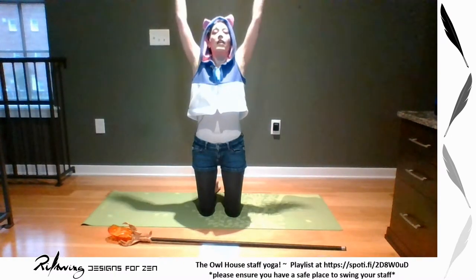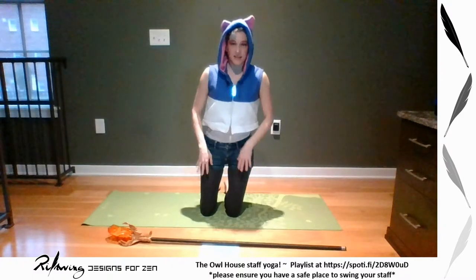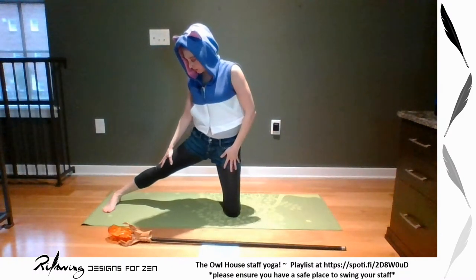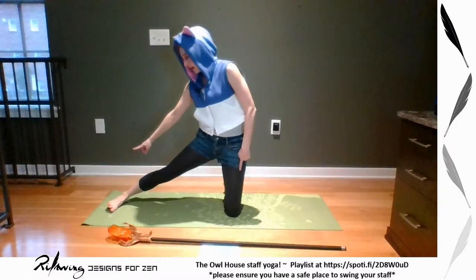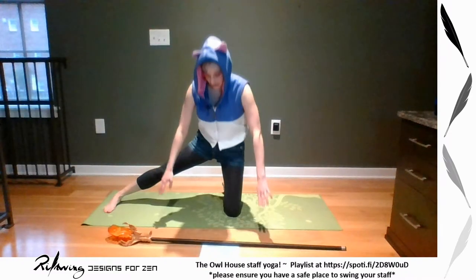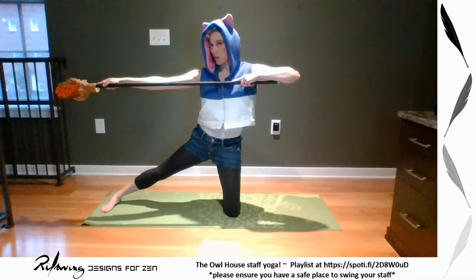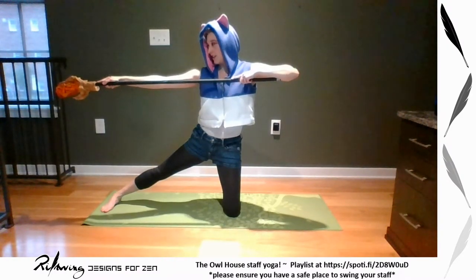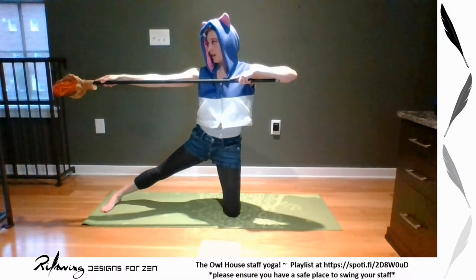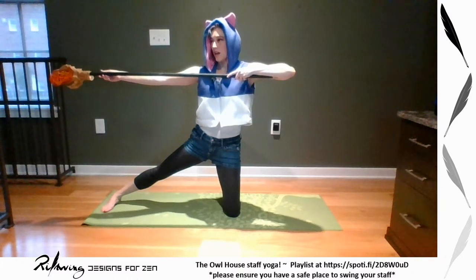Inhale, arms up. Exhale, down. Inhale up, hands to center. Breathing. Now, I'm using my right leg and reaching out. It can be your left, whatever works. So you bent knee, straight, and the outside edge of your foot is trying to reach down. Then, take your staff and reach the same direction as your feet. Look how badass this is, guys. This is gate pose. Shoulders back, pushing on the outside of your extended foot and with the back, the top of your foot.